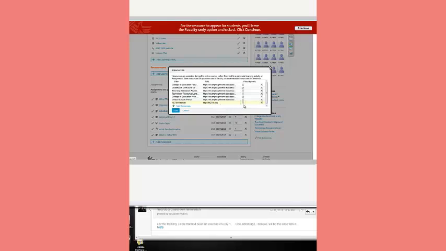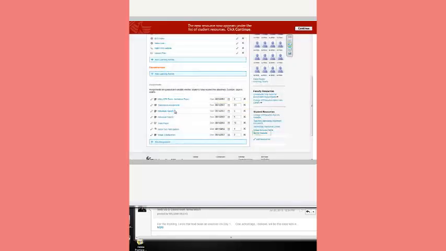Do not click here if it's for the students. Leave this open. This is the faculty only. You have one up there, that's the gradebook directions. One here, College of Education website. That's for us. But this one is going to be a student resource, so leave it unchecked. No ticks. So we're going to click, I think we're going to click done. And we're done with it. There we go, and the new resource will now appear under the list of student resources. So if you go down to student resources, you'll see that.